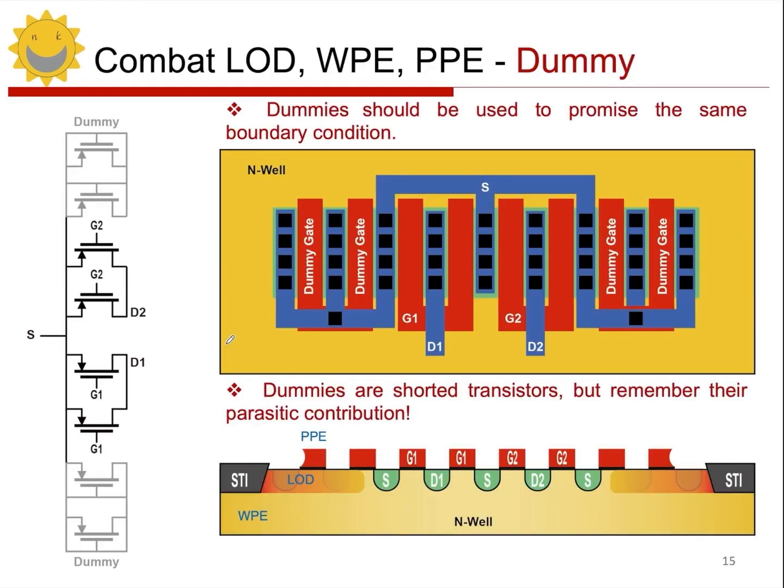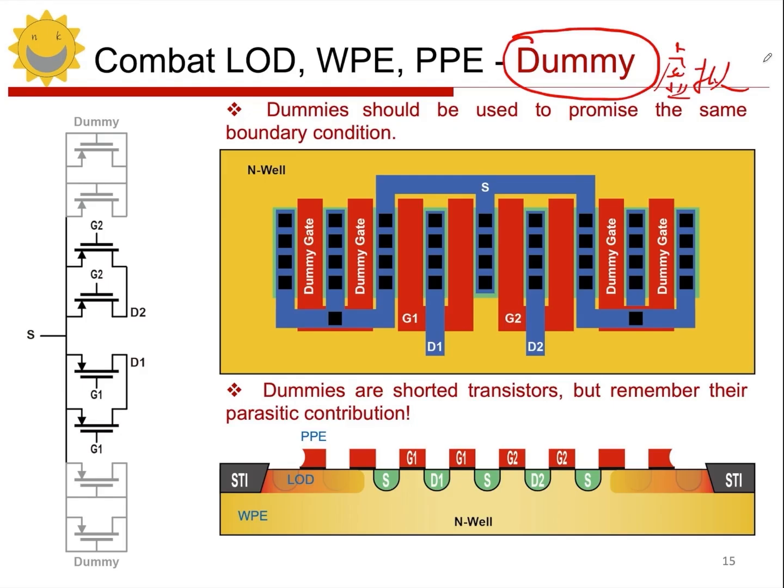All right, let's take a look at the first method we can use to respond, and that is the dummy device. In fact, we already mentioned this when discussing STI isolation, right? So, what is it? It's called a dummy device. In other words, it doesn't work according to my schematic diagram, but it will appear on the layout. Its presence is mainly to address some of the issues we just mentioned.